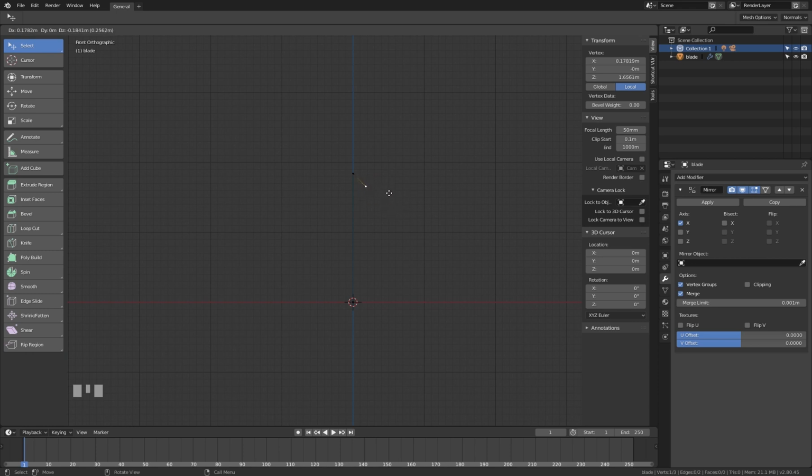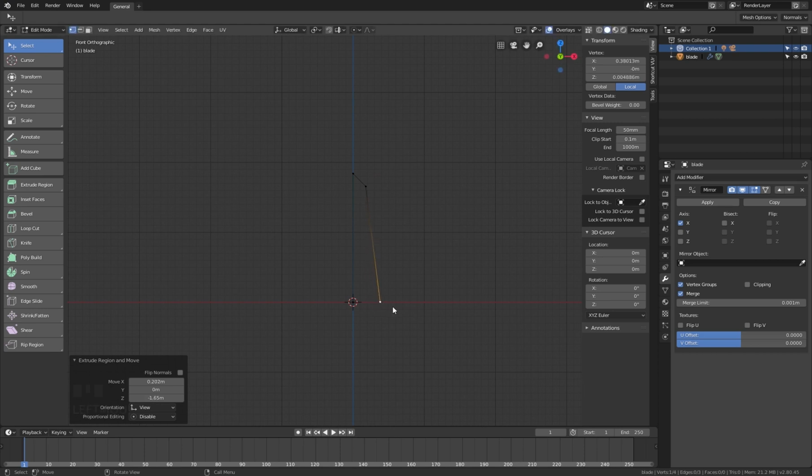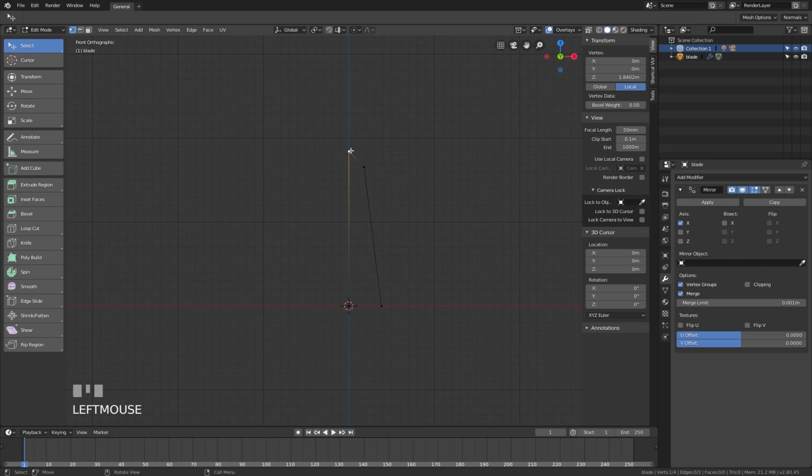So the next one will be here, and E again, and I will create one here. So I will set the position to 0 on the Z-axis, so we now have a half blade. First we look at how long this one is. Our vertex is 1.8 meters. That's a bit long for a sword, so I will use 80 centimeters, 0.8 meters, and the same with those here. I will move them down.